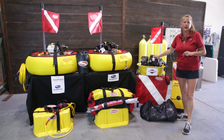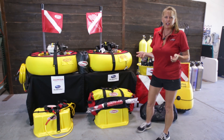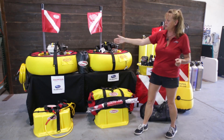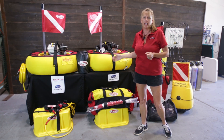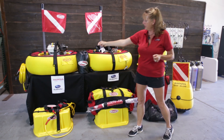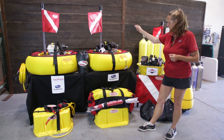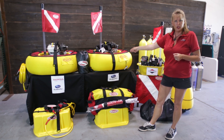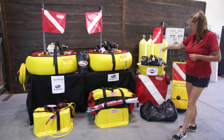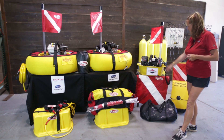The big difference is the Briggs & Stratton engine. Is it a good engine? Of course — but like anything, you have good, better, and best. The Briggs is a good engine, the Subaru is a very good engine, and Subaru and Hondas are all tried and tested. The F390X is available in a Honda or Subaru engine for three divers. The F285X is available in Subaru only for two divers. The F285BE, Briggs Economy, comes with the Briggs & Stratton engine, basic bag, basic toe belts, and no travel lid.